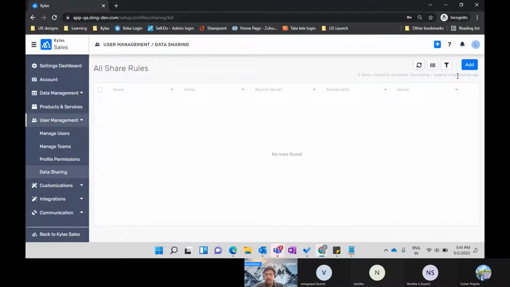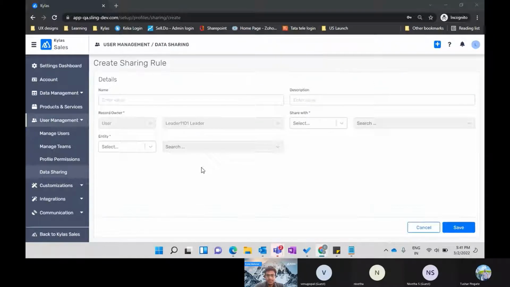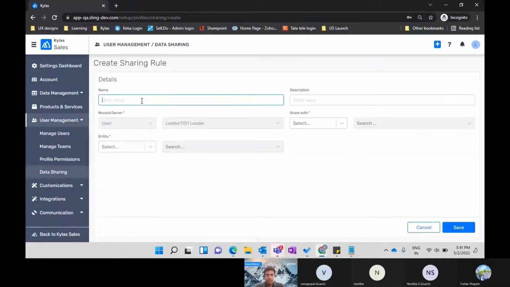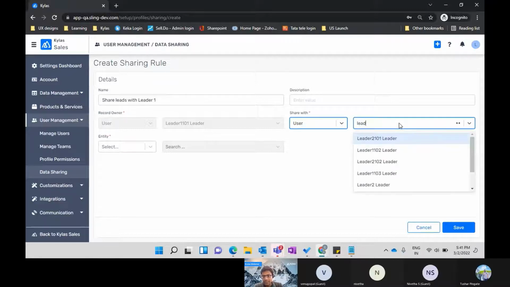The type of data sharing rule I would like to create is such that leader 1 should be able to see the leads of leader 1101. So what leader 1101 is supposed to do is share leads with, let's say, leader 1. In this case you can see the record owner is leader 1101, which means whatever leads are assigned to this person, this person can share all those leads with their manager, which in this case is leader 1.